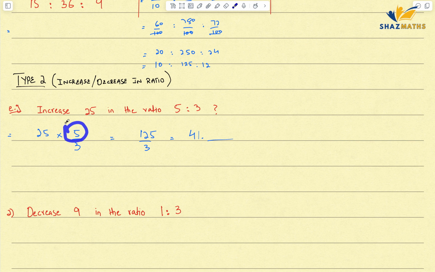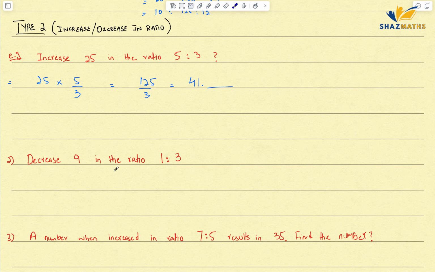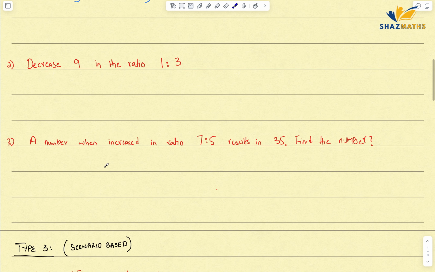In case the denominator was bigger, if you have a look at this example, I can see now the ratio is 1/3. The denominator is bigger, right? Now it should contain the word decrease, and that's what it says over here. It says decrease 9 in the ratio 1/3. It won't say decrease 9 in the ratio 5/3. That's wrong, right? So that is why, again, in this question we will just multiply 9 times 1/3. We'll get the answer.